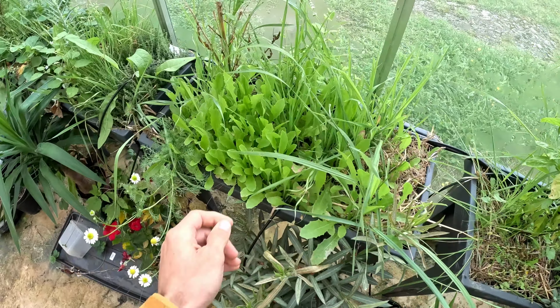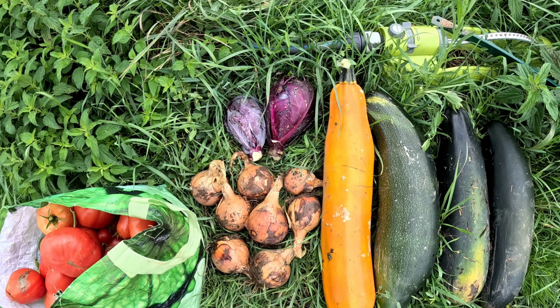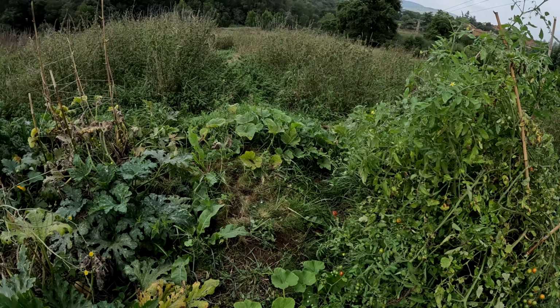Okay, harvest is over. I got a ton of fruits. And I got a crap ton of vegetables. Look at this. This is probably, I don't know. Holy crap. Yeah, 10 pounds of tomatoes, 4 different varieties. Look at that, dude. I've got 8 onions, 2 little red cabbage, and some squash. And still more to harvest in the coming weeks as I begin my winter garden.